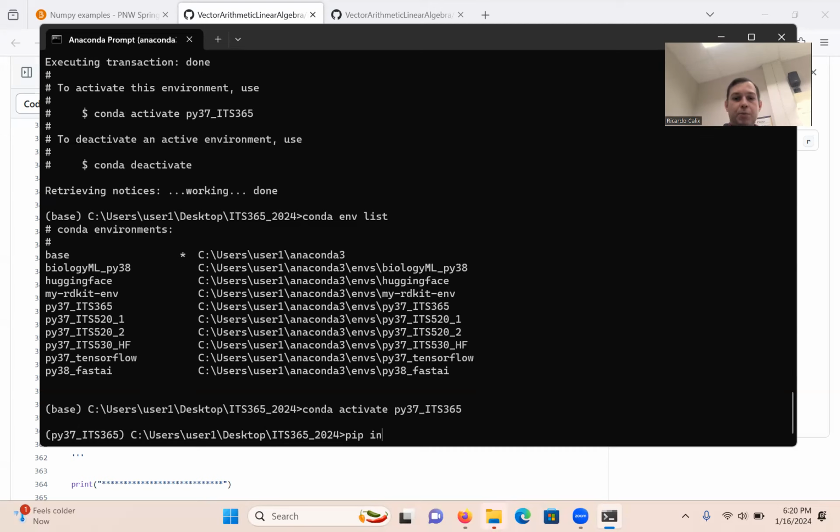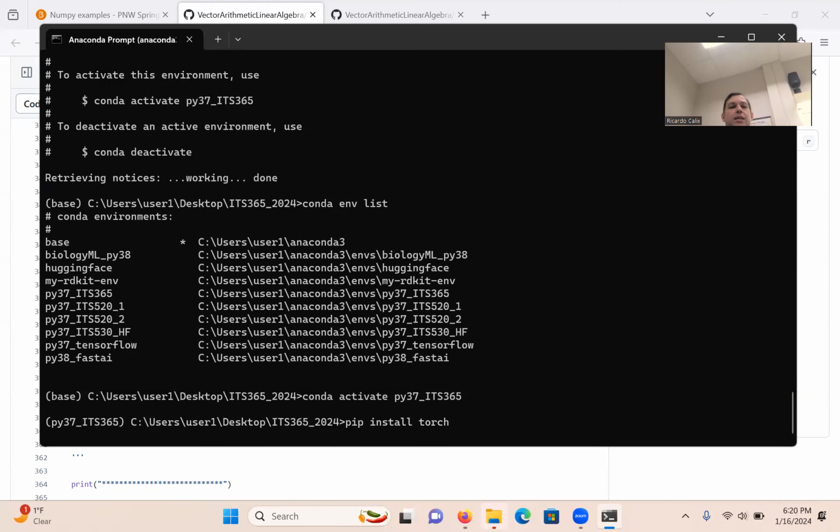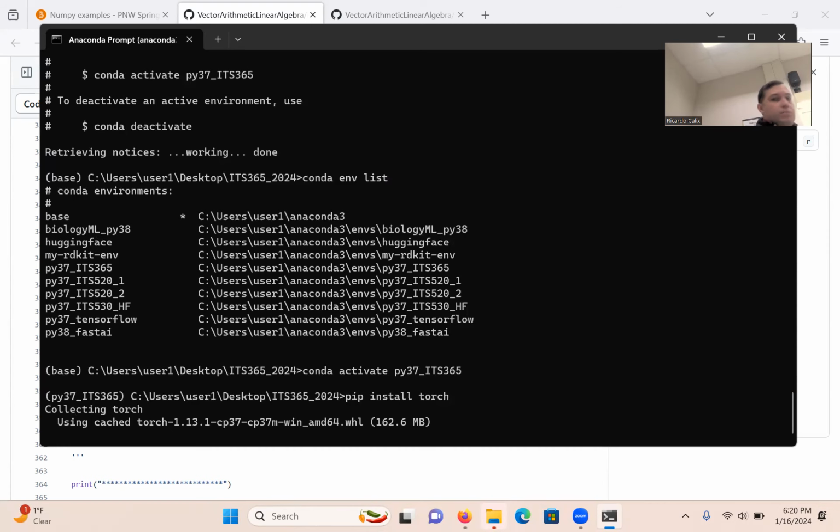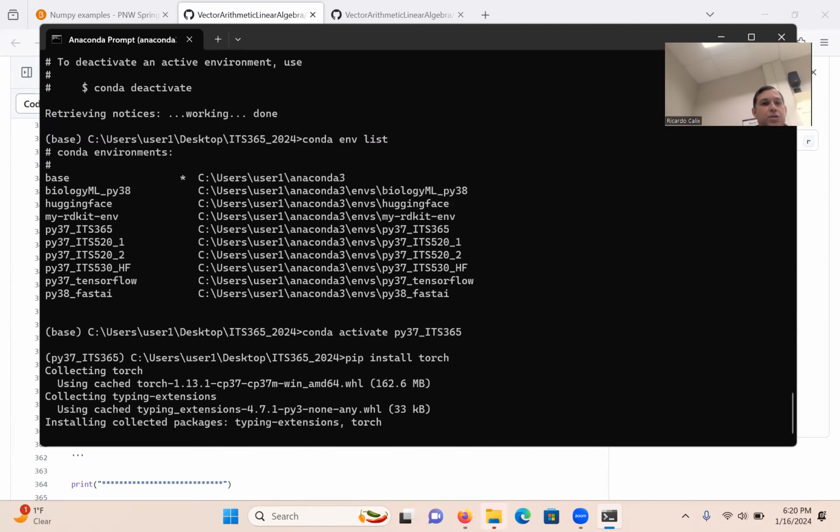All right, so I'm going to do pip install and I'm going to do Torch here, which is PyTorch basically, okay? This is the deep learning library that can allow us to create anything all the way to like a transformer or whatever we want to do. Make sense? So go ahead and hit that one, and it's going to install those libraries. You can see it's going there for this particular environment.